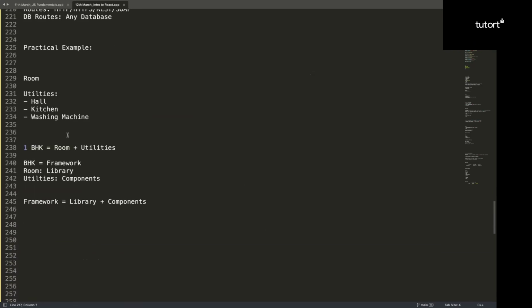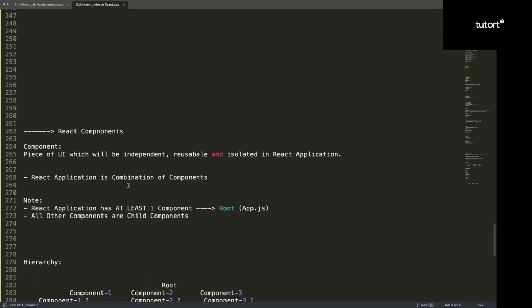Then I'll give you a practical example of the difference between a library and a framework. A framework is a combination of a library along with the components, right? A library is a combination of some pre-written code and pre-written templates to have a very quick lookup, or to build a website very quickly. So it contains certain components, certain pre-existing templates, and some previous code which is already there as a working website. And obviously you can modify it to create your own website.